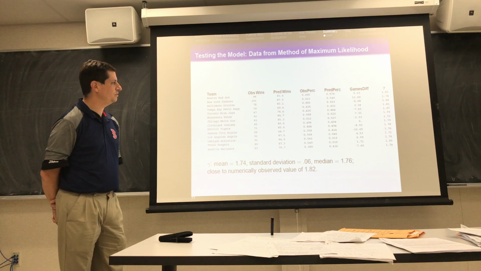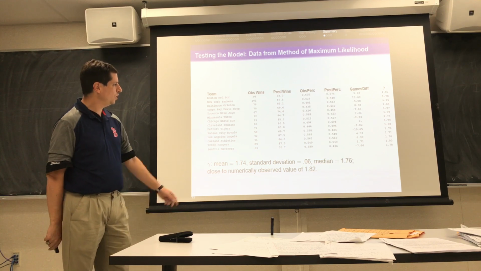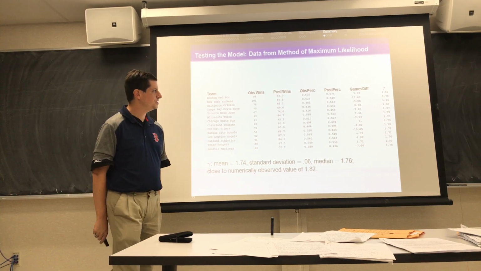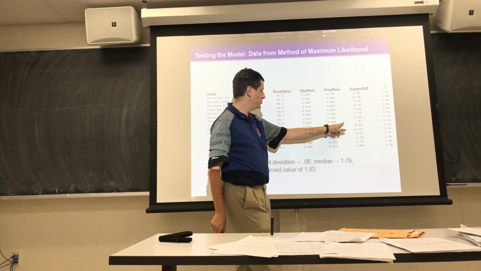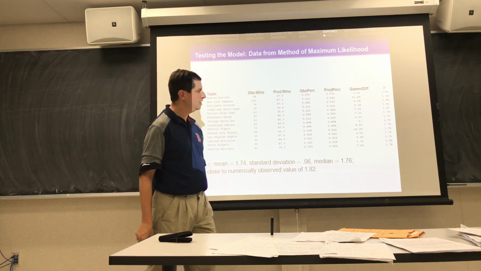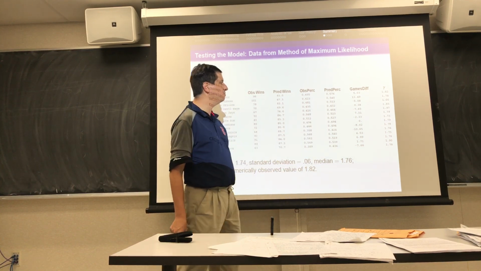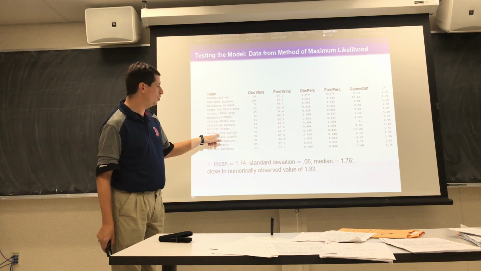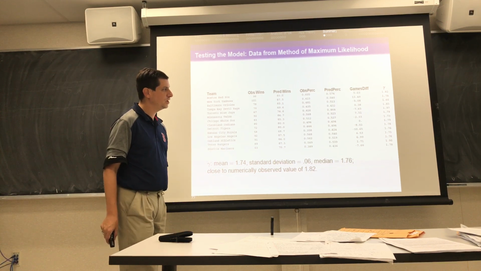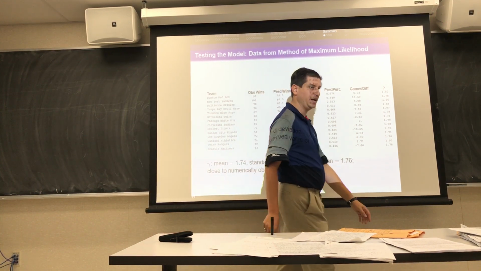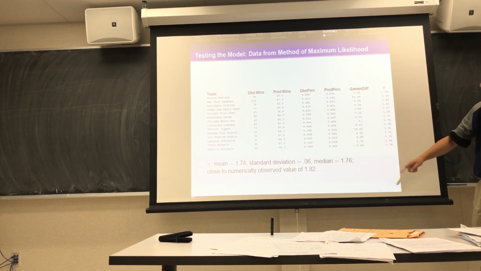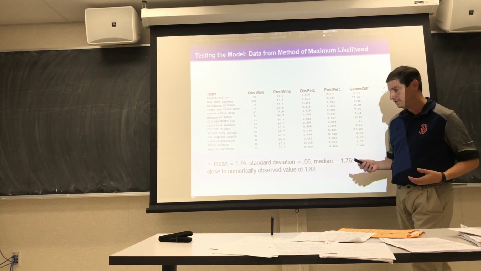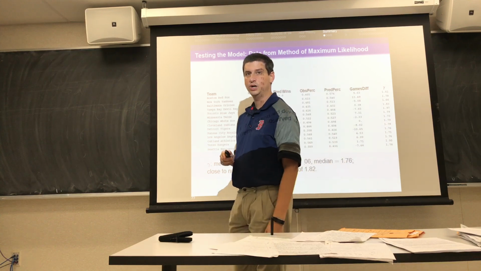So just to briefly summarize, how good of a job does it do? Well, here's the 2004 season, looking at observed wins, predicted wins, observed winning percentage, how many games it's off by. Some teams did really well. Some teams, the Yankees, were 13 games above their prediction. The Royals were 10 games below their prediction. On average, you're off by around 4 games a season, which isn't that bad. And if you look at the best values of gamma, the mean is 1.74, the median is 1.76. It's not that far off from the observed value of 1.82.